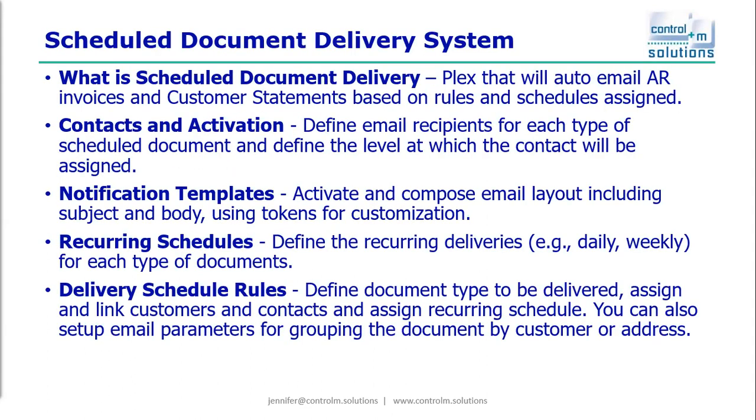All right, so what is scheduled document delivery? Plex implemented this back, like I said, in February, and what it does is it'll auto email your AR invoices and customer statements based on rules and schedules that you assign. You can have these go out daily, weekly, bi-weekly, whatever your choice is. They can also be defined at what level. So if you have different contacts for your customers at your address level, so one address may have a different contact than another, you can also assign rules at those levels also.